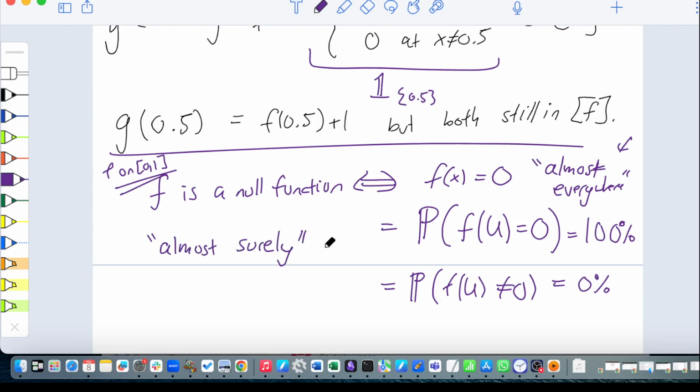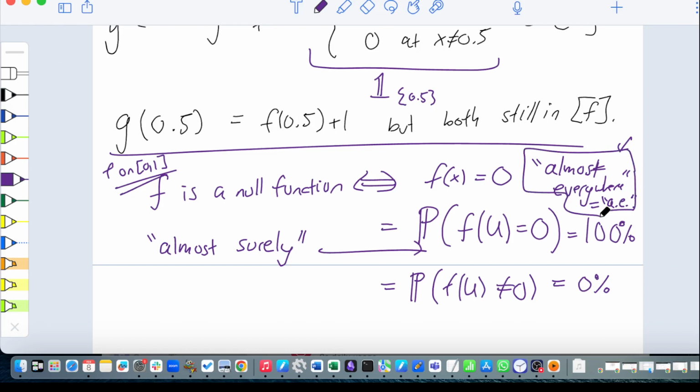And almost surely is this idea, it's 100% chance, but that doesn't mean literally everywhere, because there are some sets that are not empty, but have 0% chance. And that's exactly what we're trying to say. Don't worry about those. Okay. By the way, almost everywhere, you'll see it very often as AE, because people are lazy, in particular, your homework.